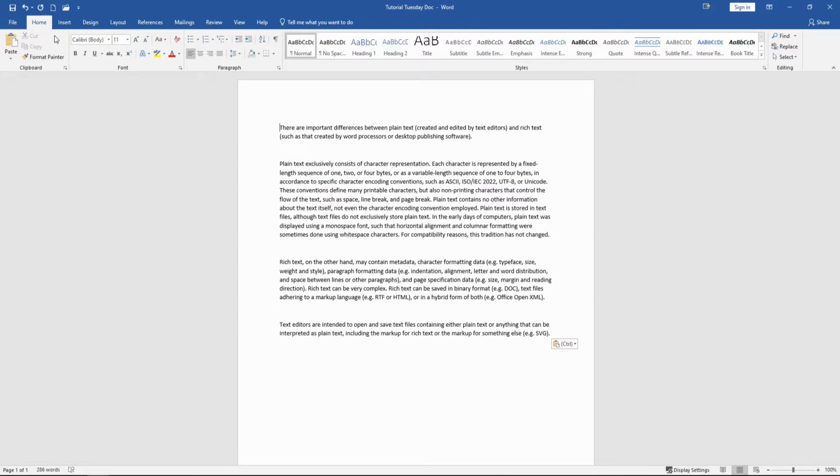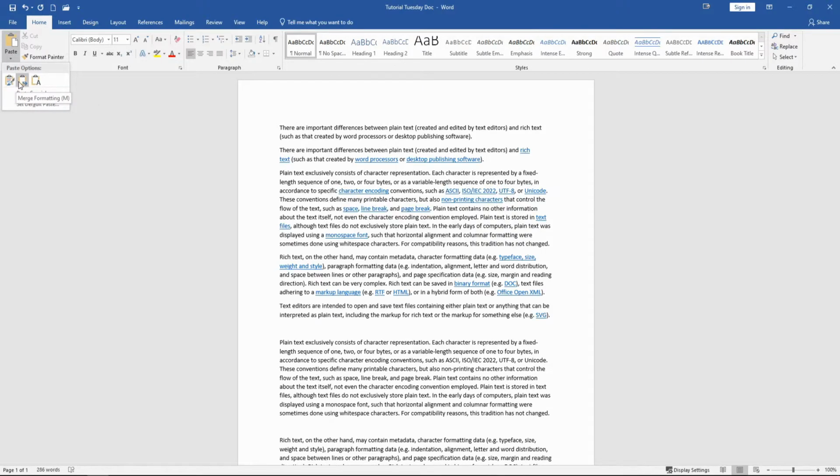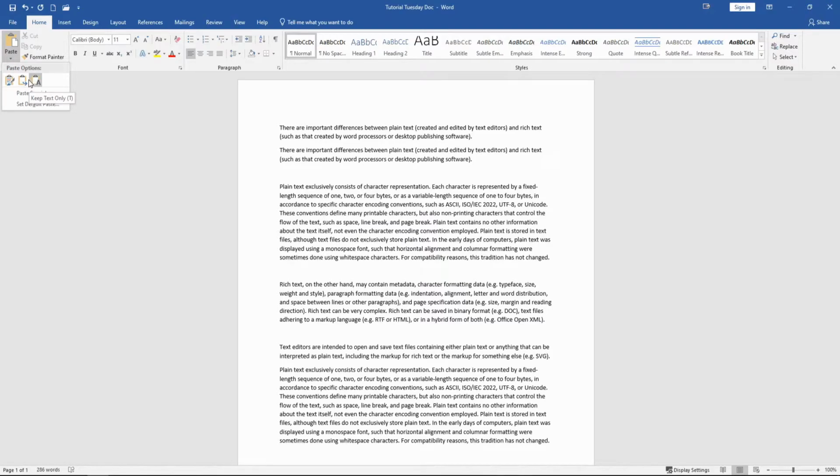To showcase what some of the other things from the ribbon can do, I've pasted some text about text editors from Wikipedia. The first item in the Home tab is your Paste button. Simply clicking on Paste will bring up a menu that will look like this, and you can choose which to choose from here.